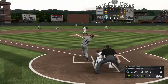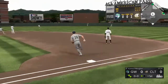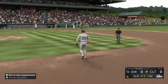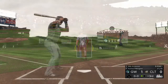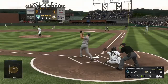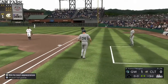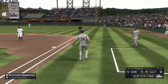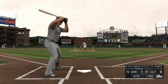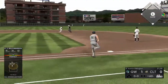Stepping in now, Billy Anderson. High fly ball out to straightaway center. Center fielder on the run. He makes the catch, and the runner from second will tag and head for third. And he's up to third safely now with two gone in the inning. At the plate, Billy Anderson. He swings and sends a bullet to right field. But he'll barely have to move out there in right as he hauls this one in for the second out. Into the box now, Billy Anderson. Line drive, base hit into the left center field gap.